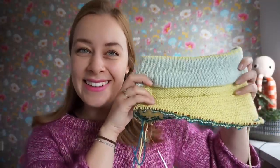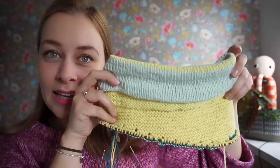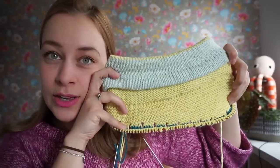So what I have done, I thought, okay, this cake is gonna be perfect to make a sweater. So I cast on for a sweater that I was dying to knit. I have been dying to knit this for a really long time. I've had the pattern, but I hadn't found the correct yarn for it yet, but now I do. And I've just cast it on a couple of days ago, so it isn't much yet. But meet my Enchanted Mesa sweater to be.